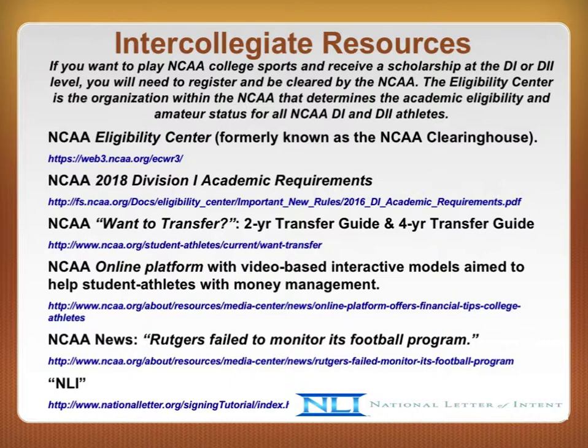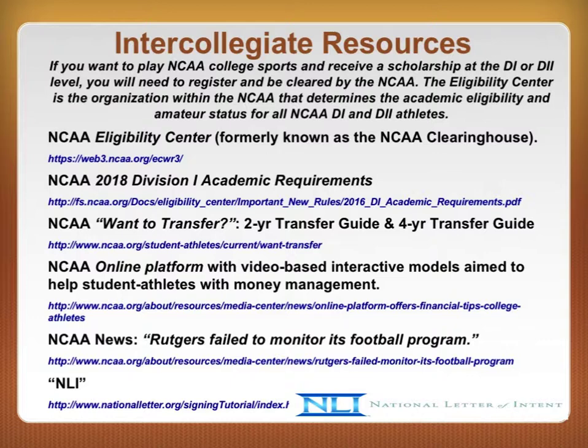Another piece, within the Eligibility Center, you'll actually find this document. It's the 2018 Division I Academic Requirements. This link here on the PowerPoint slide will take you directly to that document, but if you explore through the Eligibility Center itself, you'll find this document as well as a document about Division II academic requirements. The predominant one being Division I, I wanted to make sure that one was readily accessible to you. So that's the one that you'll see here in terms of the hyperlink.